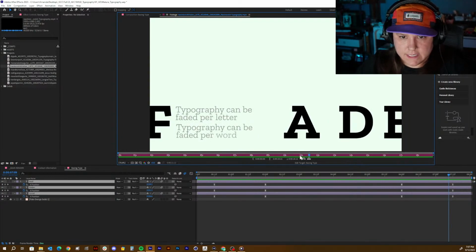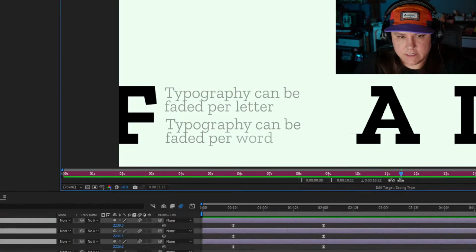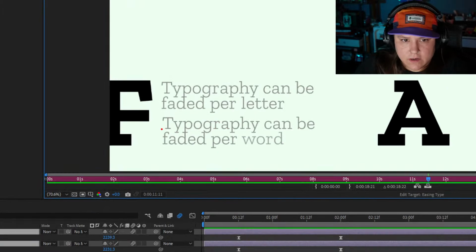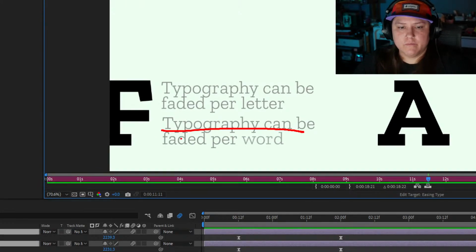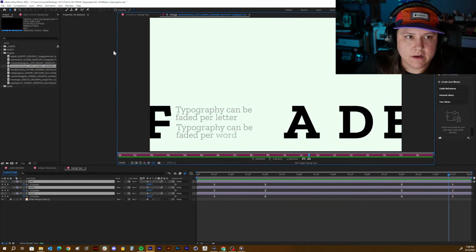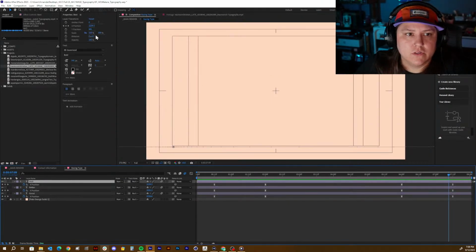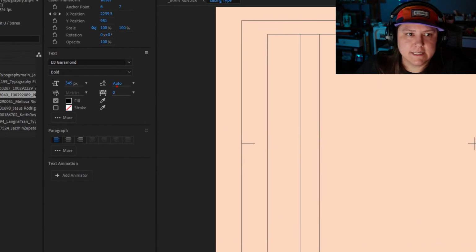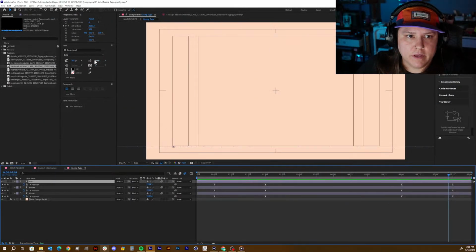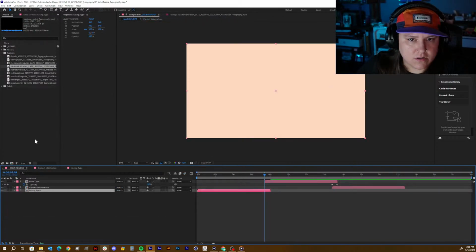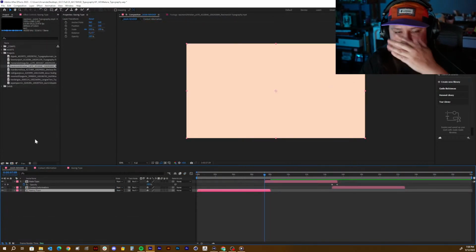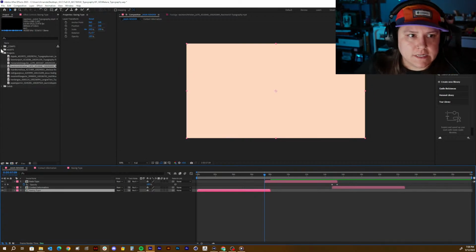The only thing I can see here is that in this area, let me see, these are a little too close together, so you might want to change your line spacing there. How do you do that? Let me show you. Your line spacing is this little option here inside of your properties panel. Instead of auto, you might want to change that so that the lines aren't touching each other. You don't want your text touching from the top or the bottom. And so yours just needs a slight adjustment there.